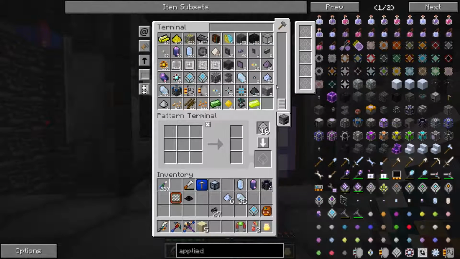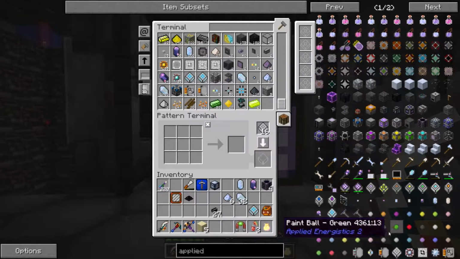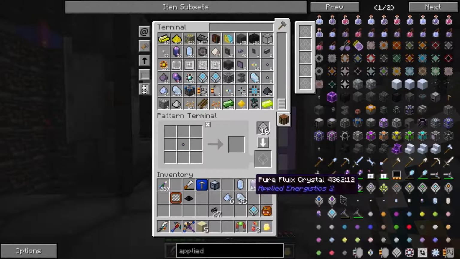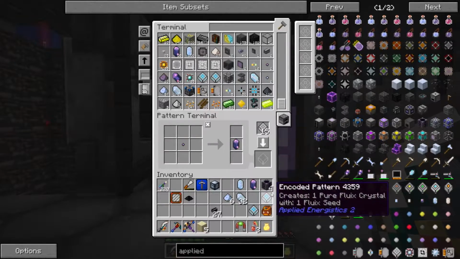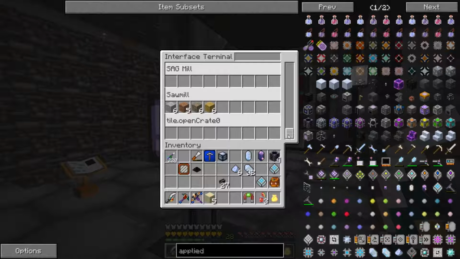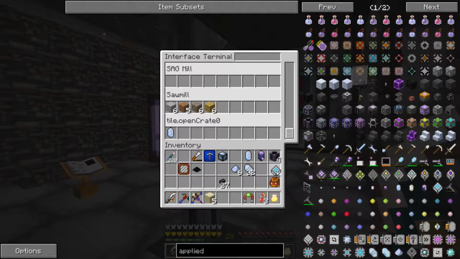Okay, we don't have any of the other seeds. So let's go back to processing. What is these? So this makes 2. Let's grab 2 of those seeds. So we want a seed that makes the pure crystal. Okay. Now we have that. Did I have... Oh, the open grate. Okay, that's right. Yeah. So now we can put these in here.